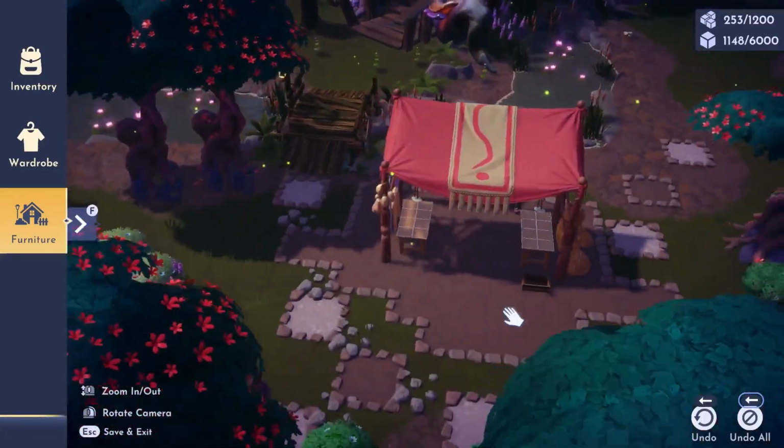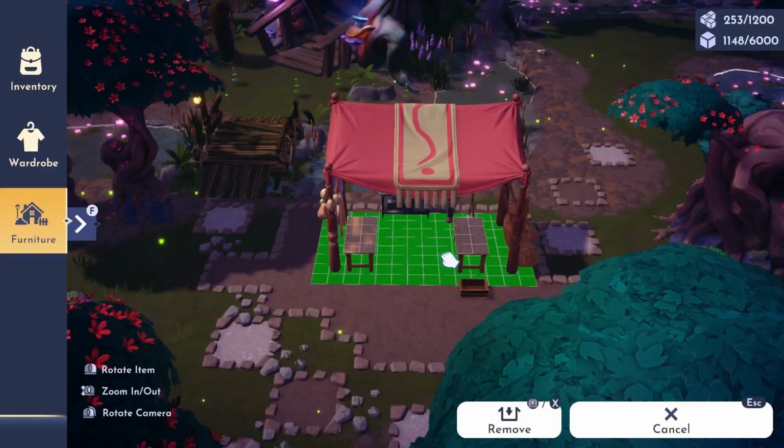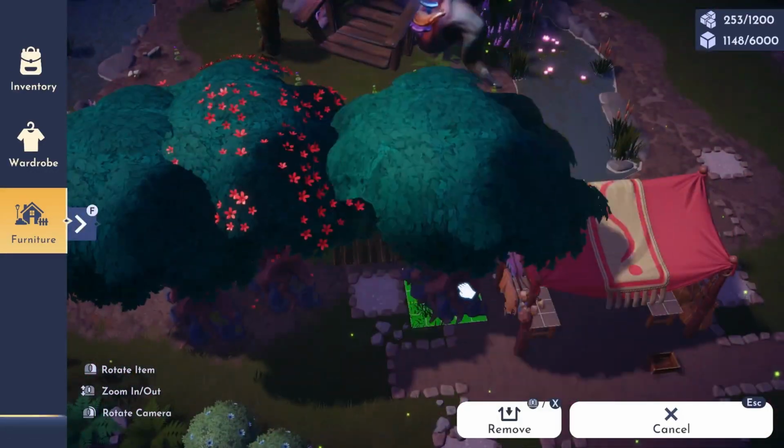I realized that I messed up my path and I also did not save enough room to make it symmetrical with the tree, so I had to move all these things over and fix my path.